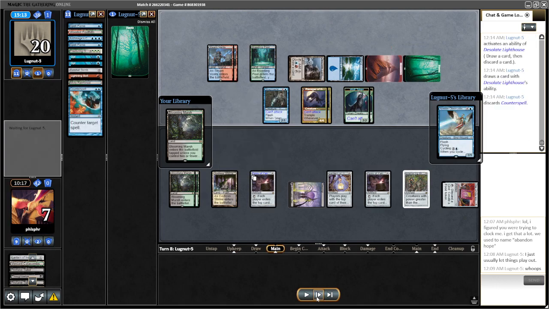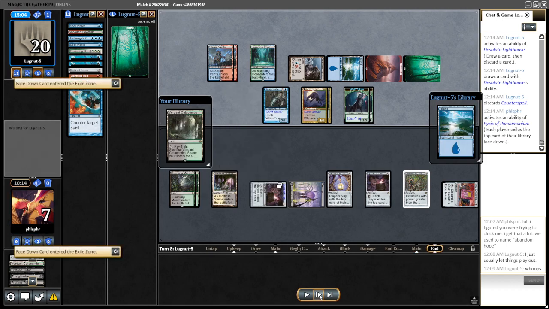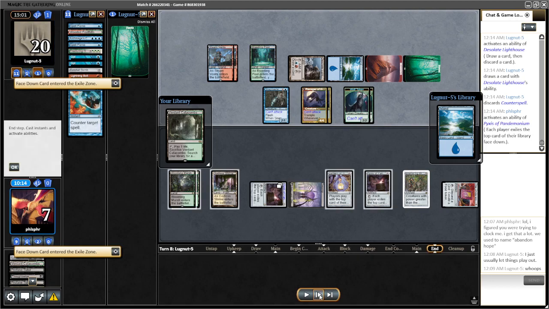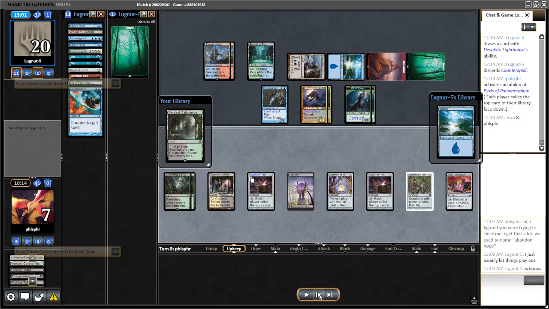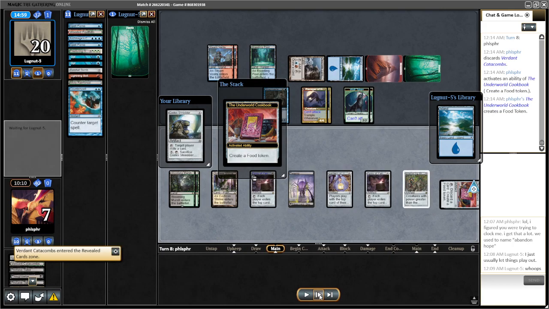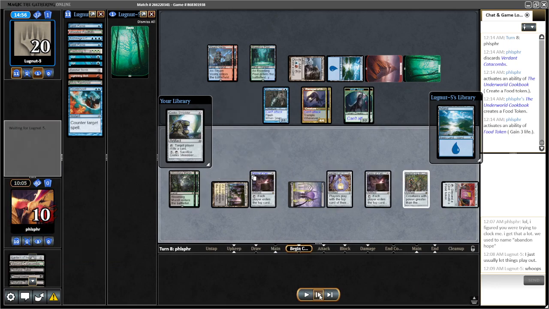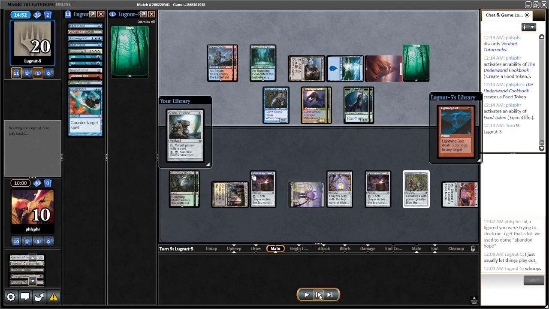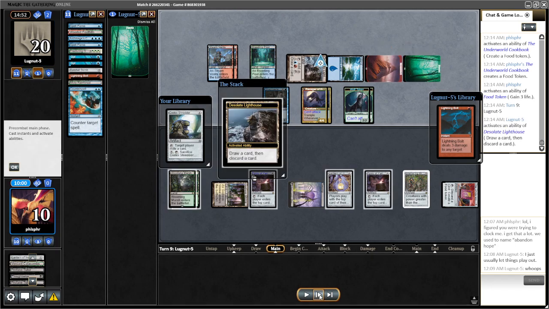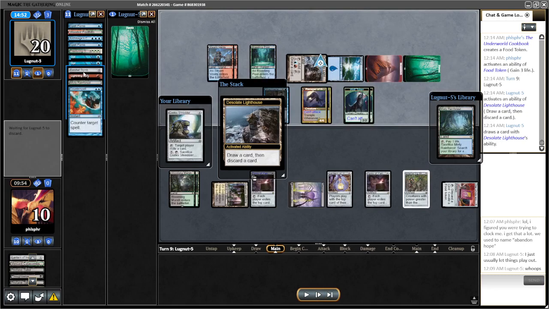I'm going to let them draw that counter spell. Do not want them to have the Obstructionist. I will let them have a land, I think. So I'll be able to... It's going to be very difficult for them to keep flipping the... Yeah. So I'm going to let them have that bolt.